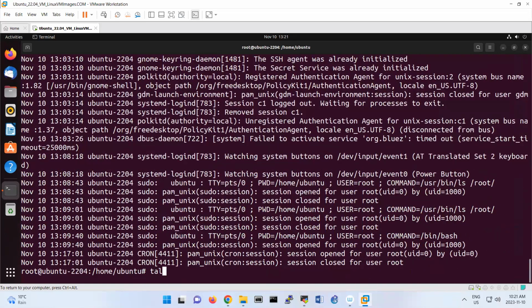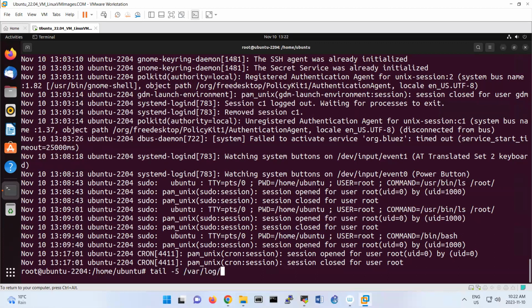Sometimes you say tail dash f, the tail of that file. For example, the tail of the file var log messages. But if you want to see the last 5 lines of that file, you can use a number sometimes.